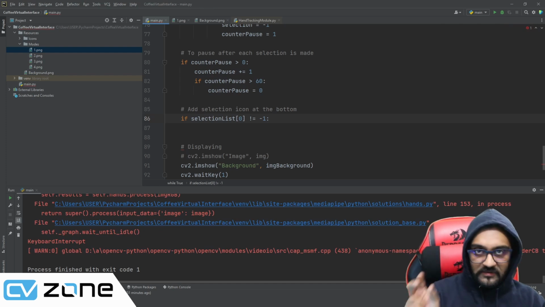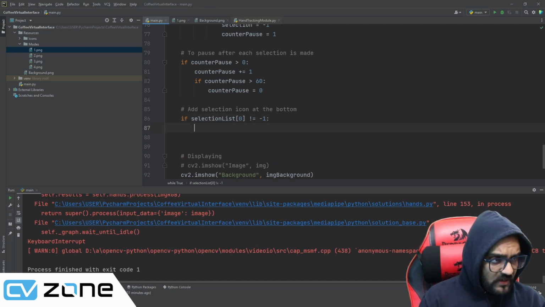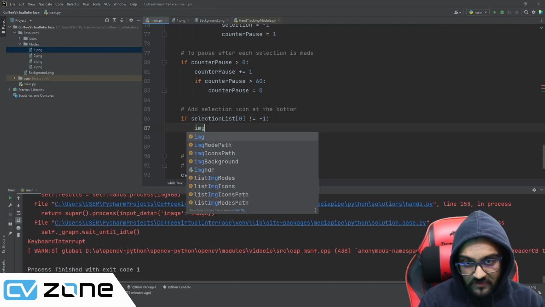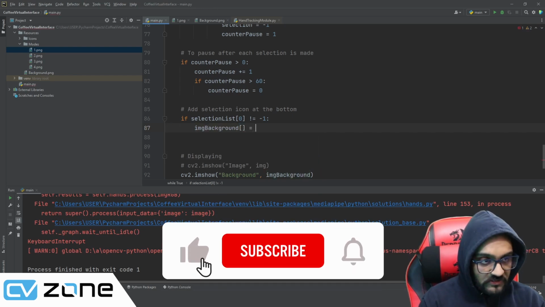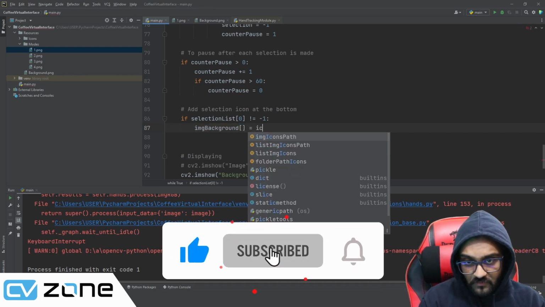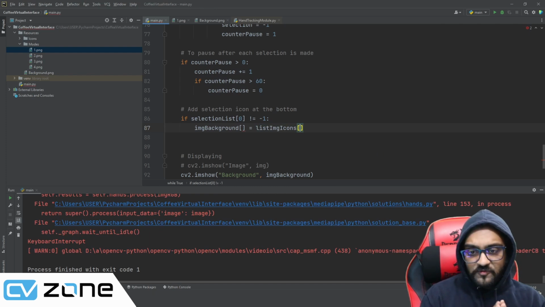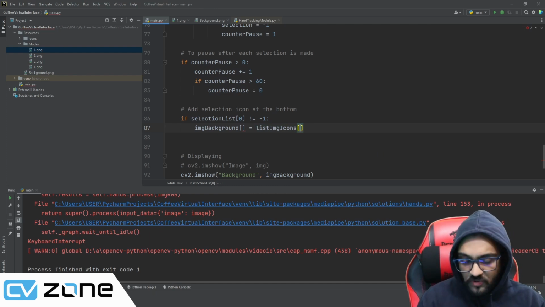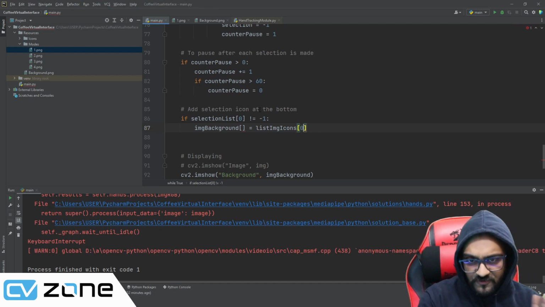We are going to take the image and then we are going to place it based on our selection. So here we are going to write that our image background at some value equals icon image, list of image icons, and then we have to select the correct one. So let's just put 0 for now. Okay, so we are getting the very first one.